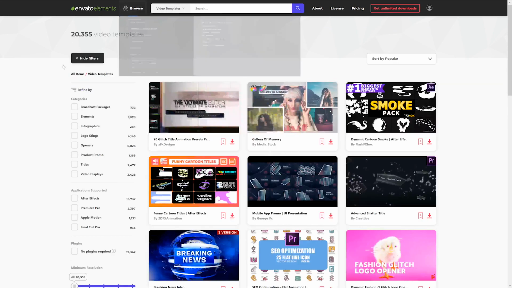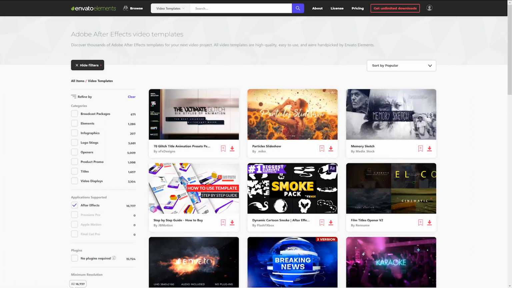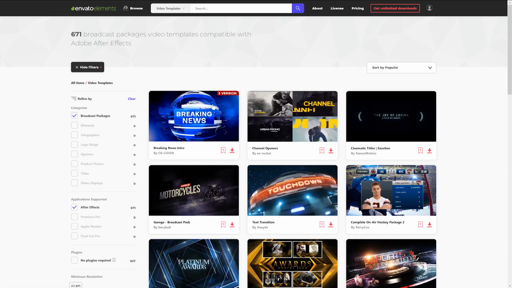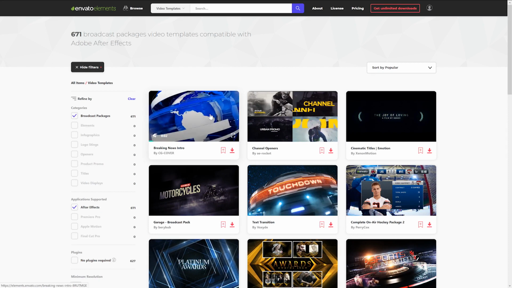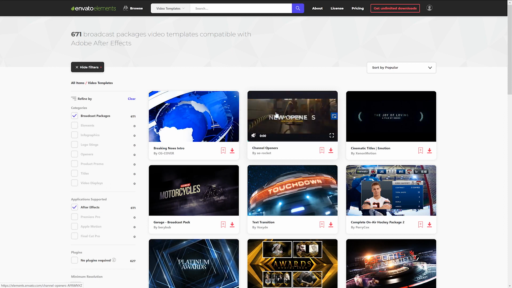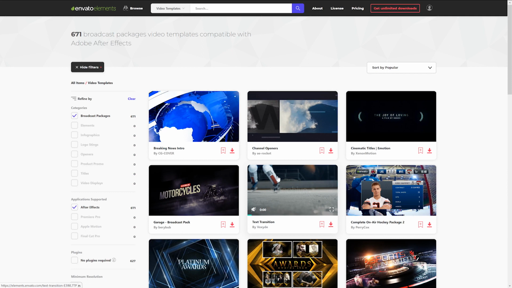This is really cool, gang. Not only can you filter by category here, you can also drill down to the application you're using. And when you're on a deadline, that's very handy. So let's check on After Effects. Wow, over 16,000 of them. And we can drill down on those. Let's see, we have broadcast templates for those who want to ape TV shows and trailers. And say if I want to preview one of these projects, all I have to do is just hover my mouse, wait for it to load, and you get a thumbnail preview animation of the entire project.